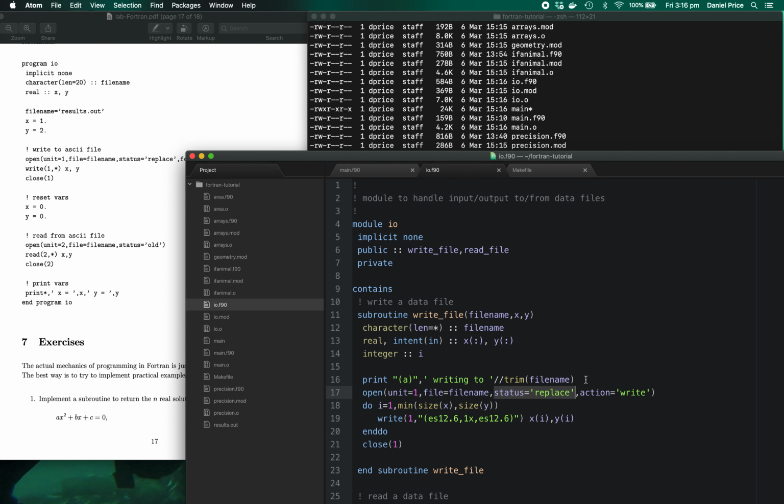All right. So the final little nugget here that I'm going to give you is this unit number. So we've just chosen an arbitrary number like 1. But you might think, well, I don't really know which unit to choose. What you want to do is just choose a unit that's not being used by some other subroutine.